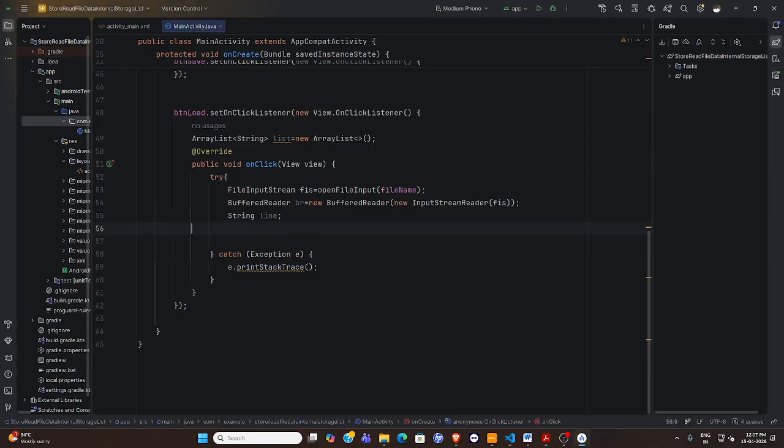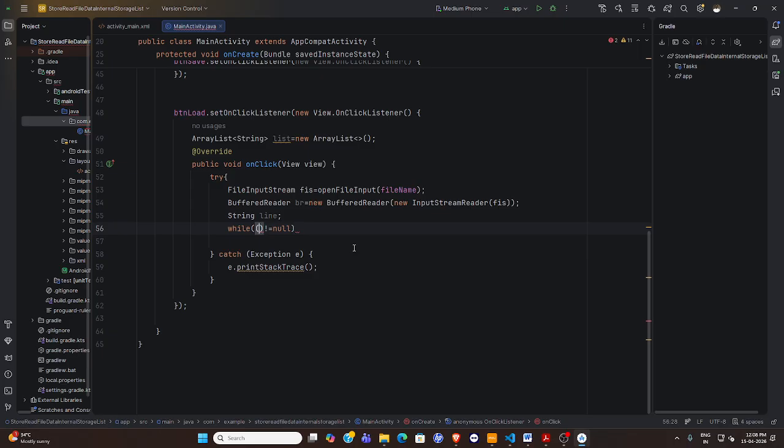For this purpose, first I need to read line by line from the file. I am using a while loop, up to not equal to null. Whenever the file reaches null, I need to stop the while condition.